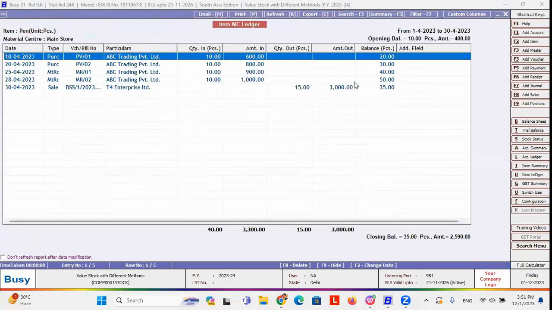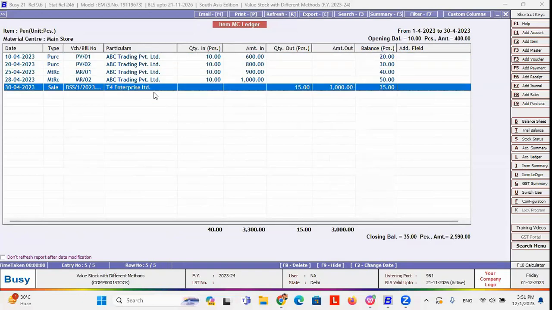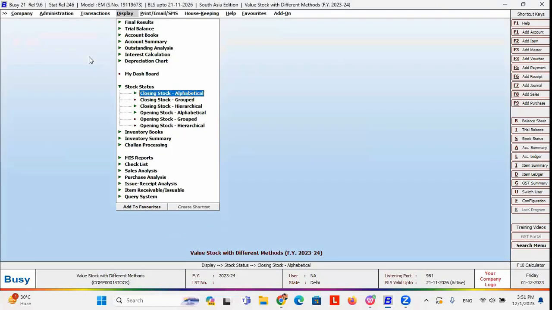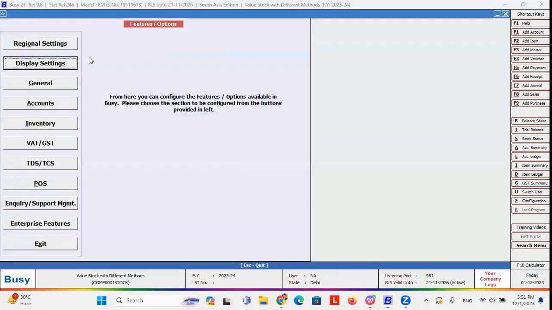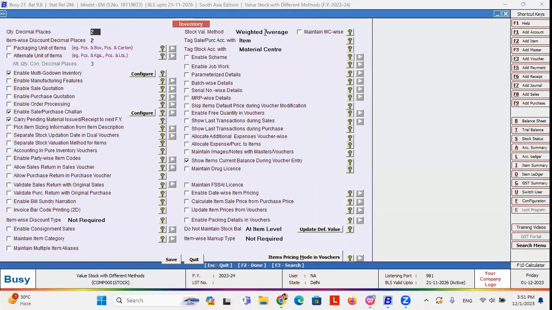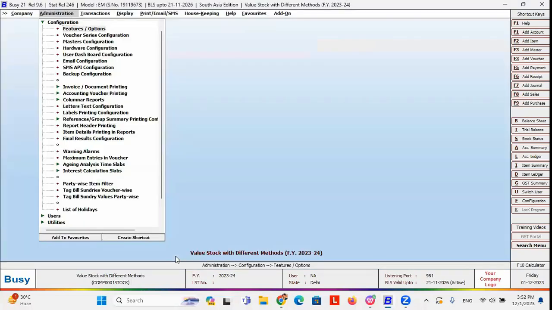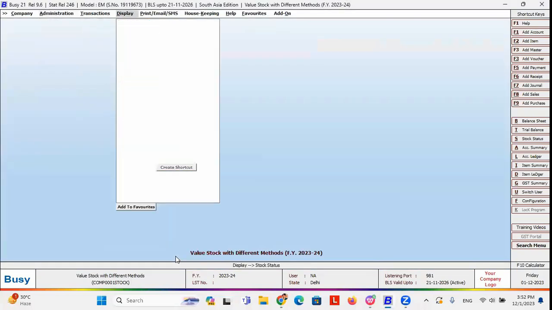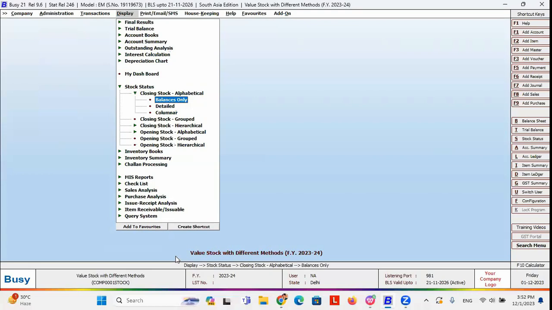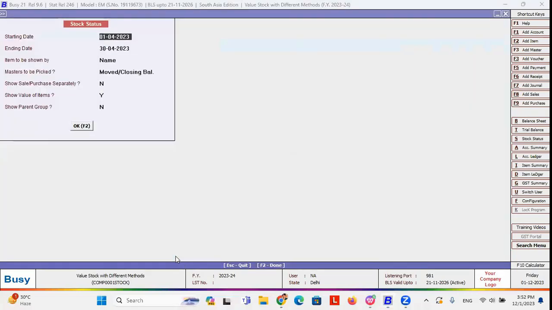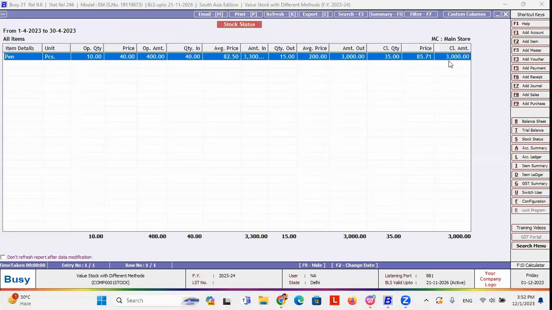whatever valuation method you select, accordingly that method takes place. If I mention FIFO, LIFO, or weighted, whatever method I mention over here, it will reflect accordingly. Right now, I have mentioned the weighted average method. If I select the FIFO method and save this, now if I want to see the stock valuation on the basis of FIFO, that was showing on the basis of weighted average. Now I show you on the basis of FIFO. See, my closing amount is coming 3000.